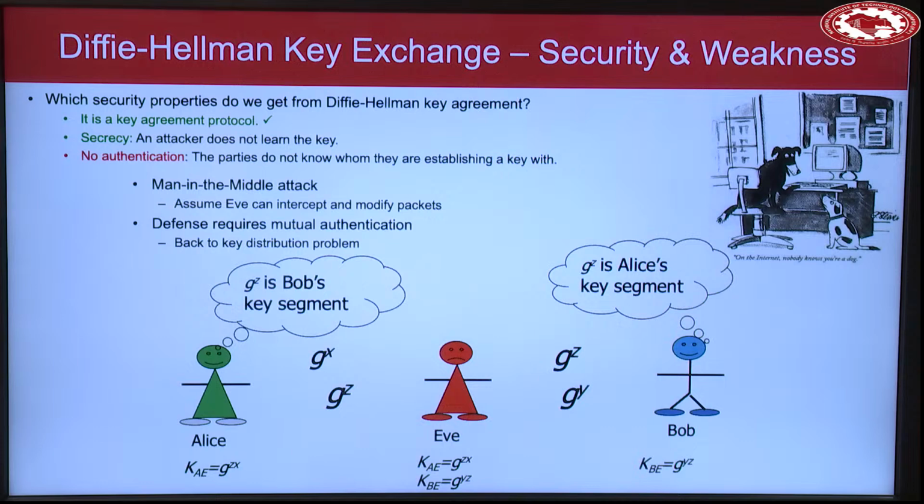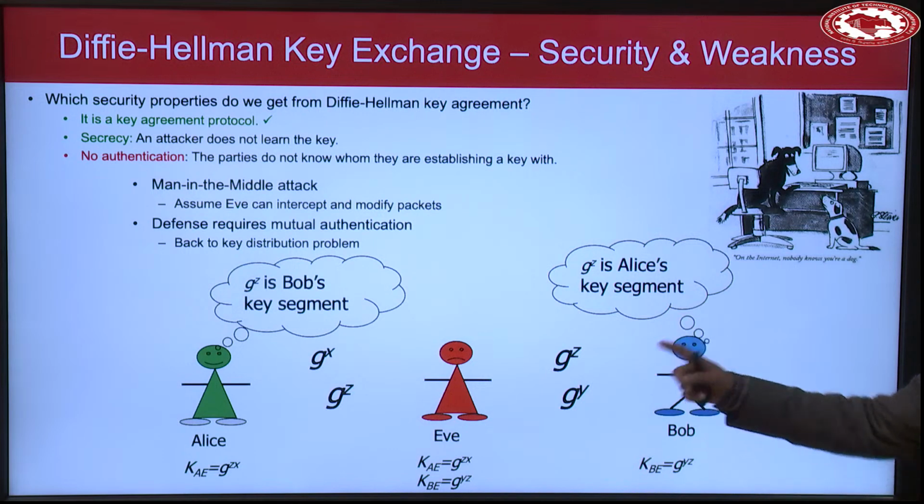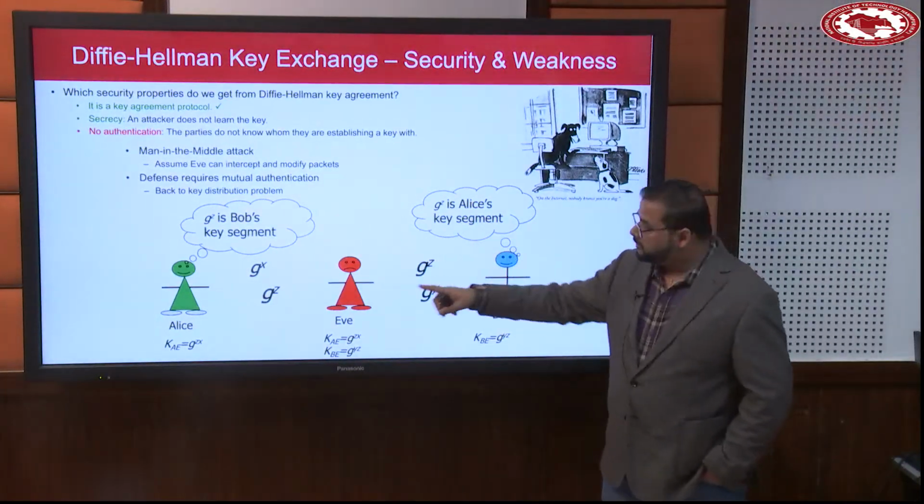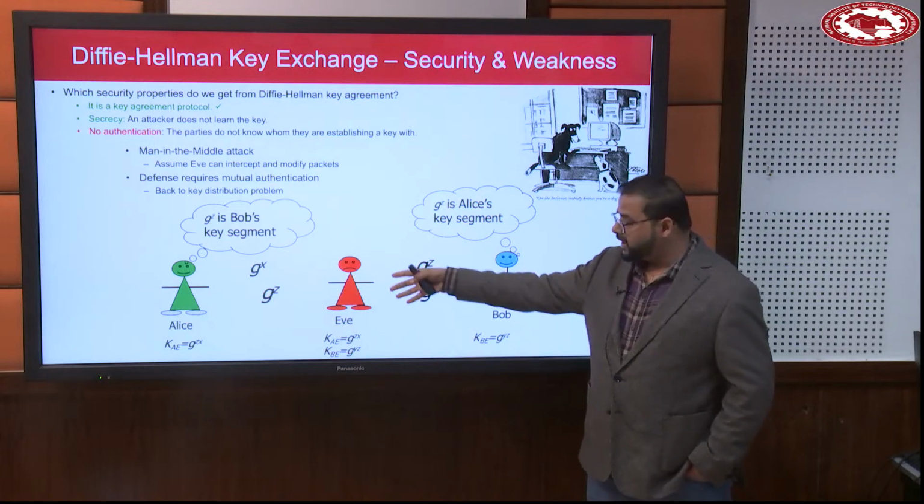The issue is there is no authentication. Anyone can send that number and get the same key at both ends. As an attacker, I can send you something pretending to be somebody else because there is no authentication, and end up having some symmetric key with that. So you can break this. For example, in this case, Alice and Bob. Now Alice performs g to the power x, and needs to send it to Bob. So Alice sends it. However, there is a man in the middle attack.